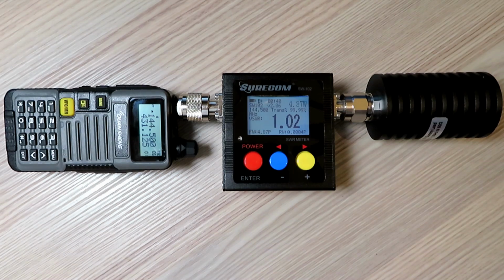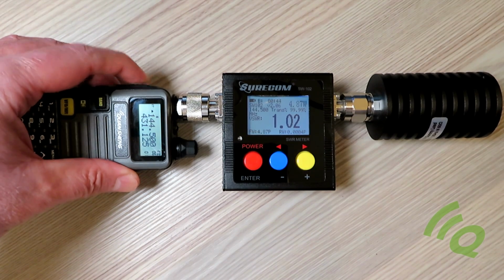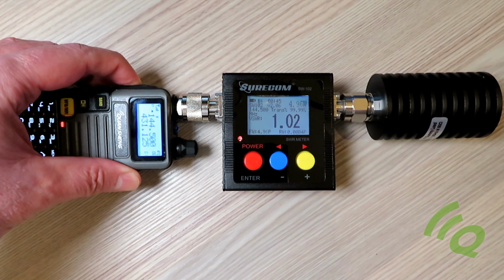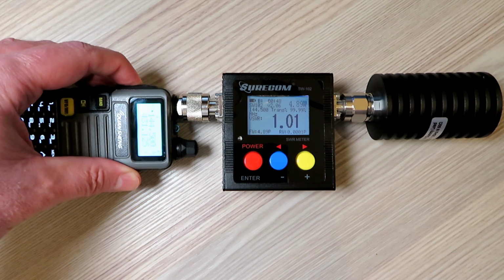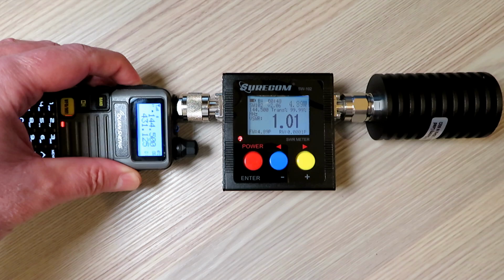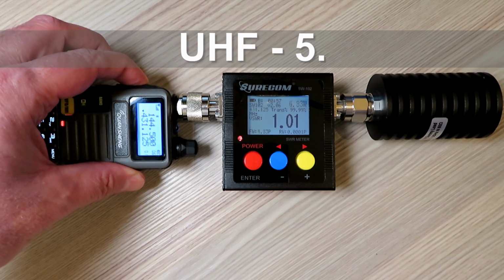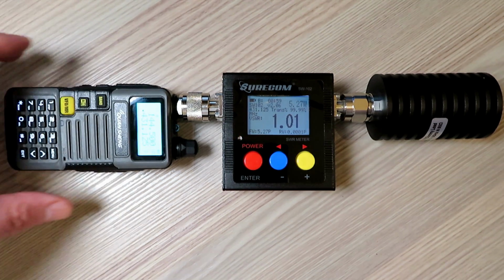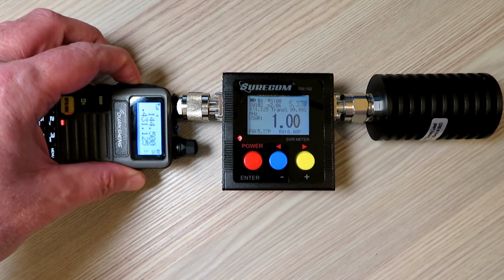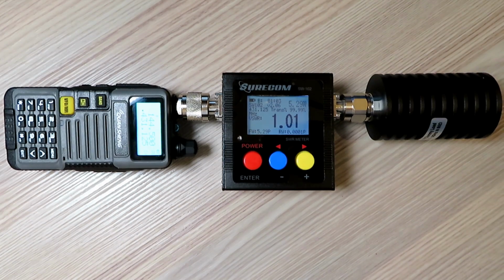Anyway, on to the power test. First off, we tried it on VHF, and it put out fairly reasonable, and according to the sticker 5 watts, so that's accurate. Again, Quansheng seem to be living up to their reputation with regards to power, unlike a lot of the manufacturers. So again, on UHF, just over 5 watts, which is exactly what it says it will do. So I have to say I was impressed with that.